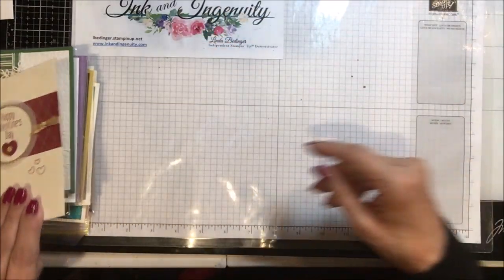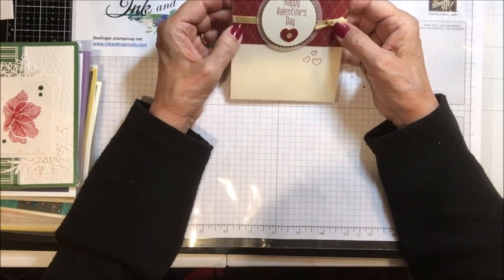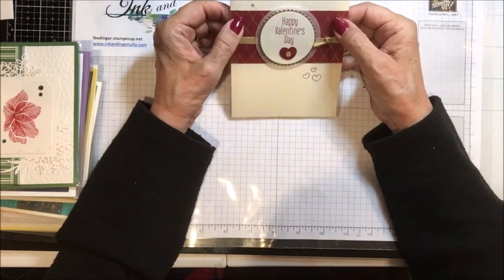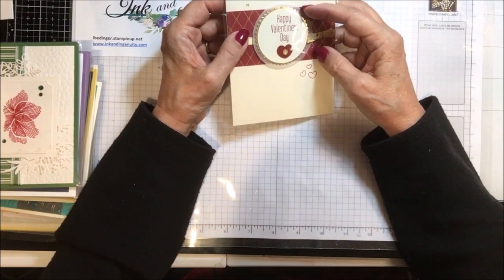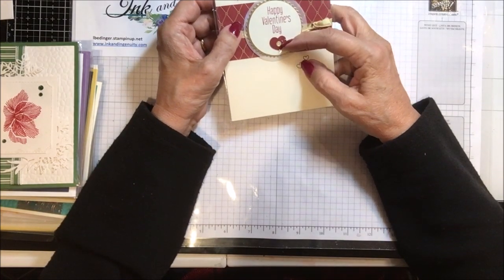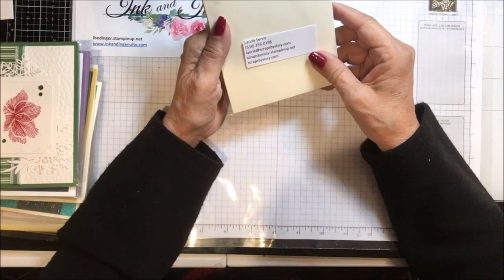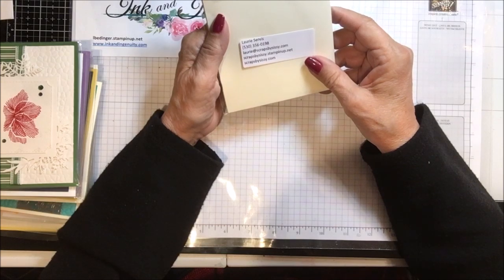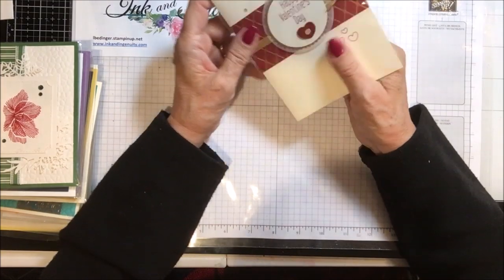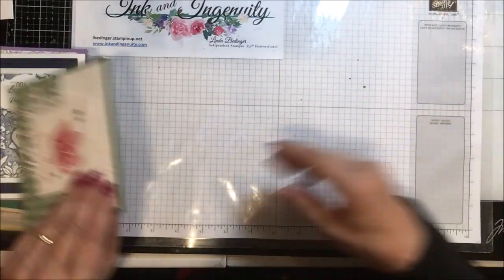Very nice. This one says, Happy Valentine's Day. Has some of that from the Christmas rose suite. This is some of the paper. And I see a piece of vellum and some gold and then the white and then the heart and some gold dots on this. It's beautiful. Lori Service, S-E-R-V-I-S. Scraps by Sissy. I love it. Very pretty card. Thank you so much, Laurie.